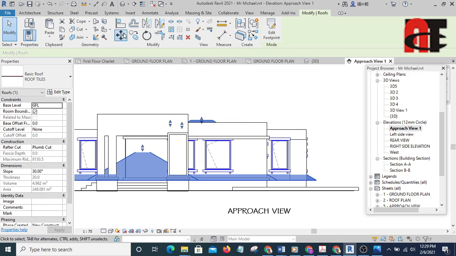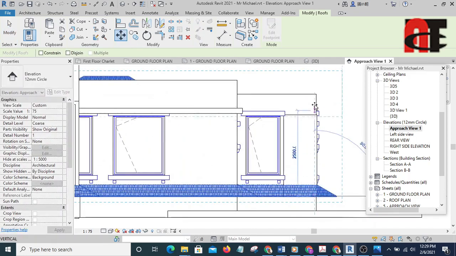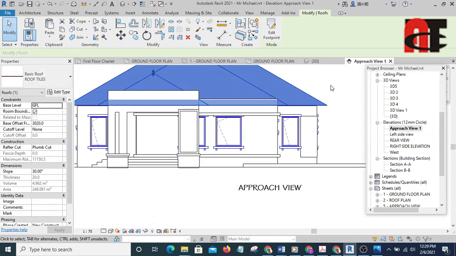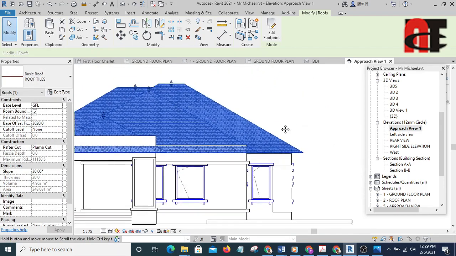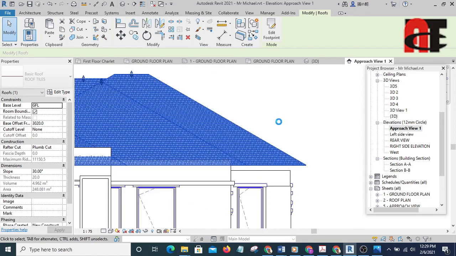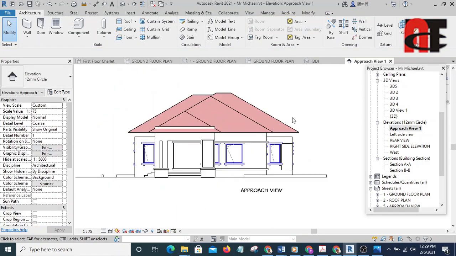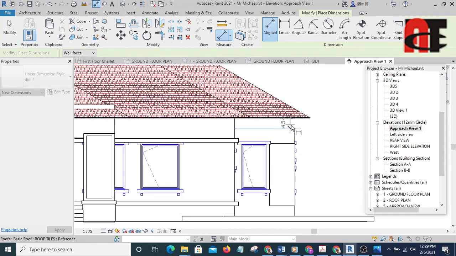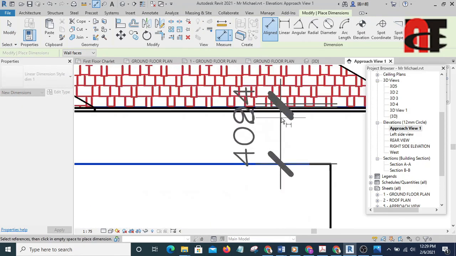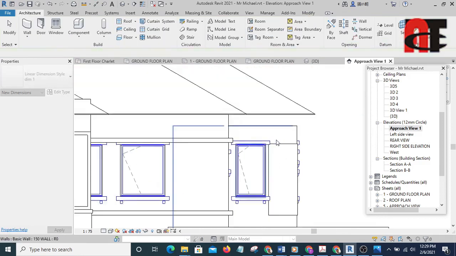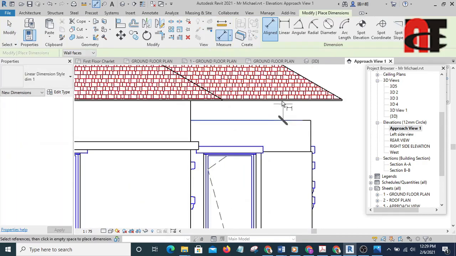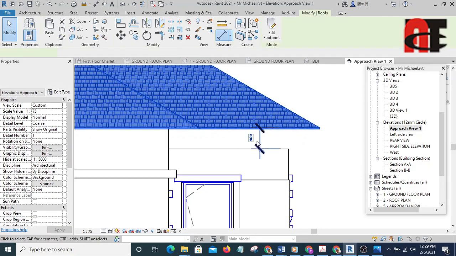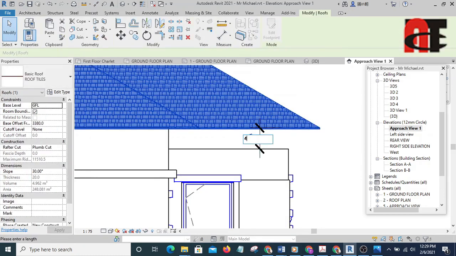So I'm going to raise the roof. Here we go. Let me raise it higher a bit. Okay, let me make it 400 mm.